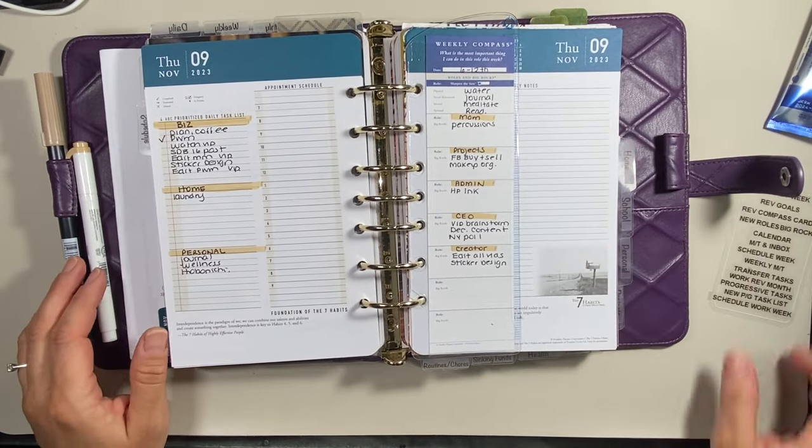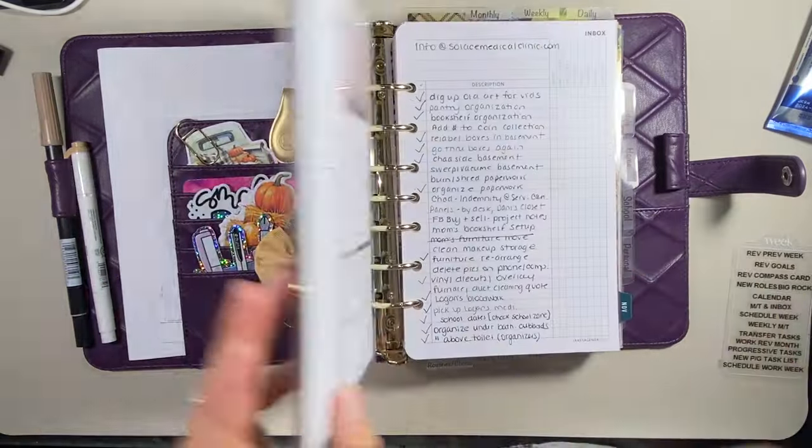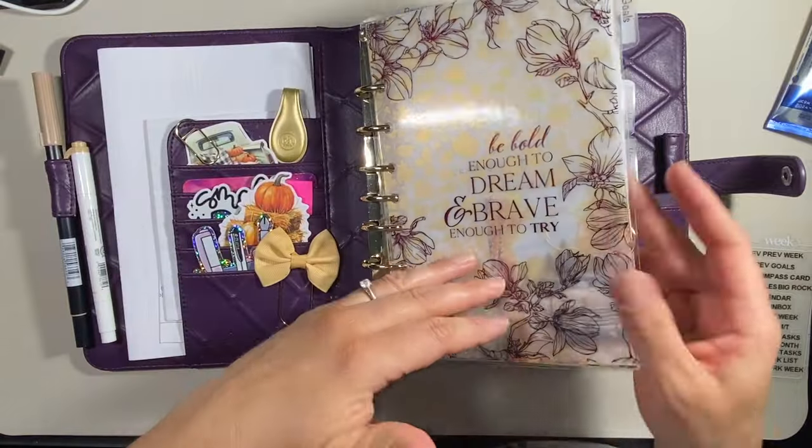I'm getting sidetracked. Okay, so we're done reviewing the week. Let's review goals. Go to my goals tab, which I can never seem to find.